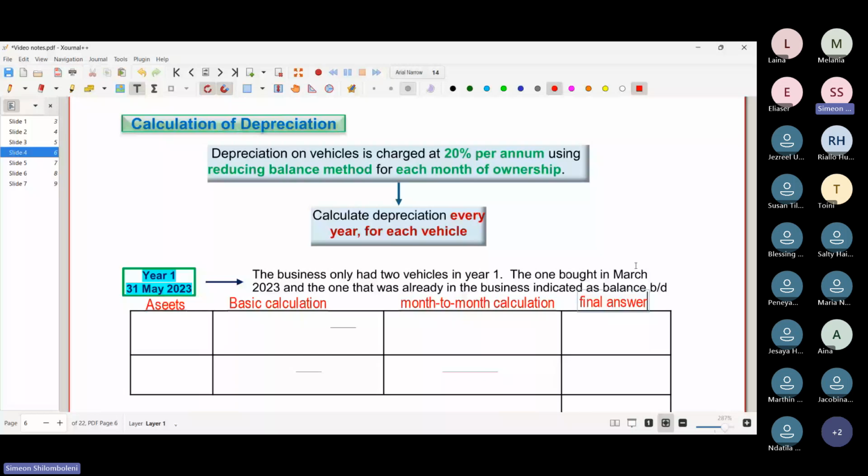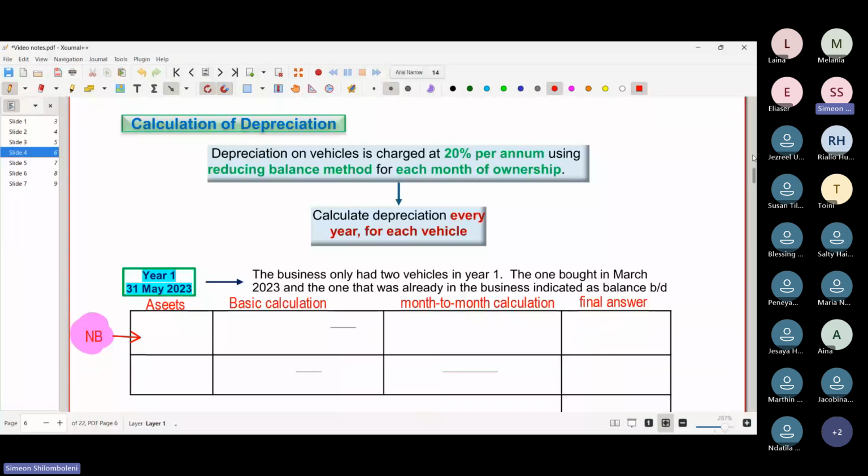Now, the moment you have a balance, maybe here I must put it as NB. I must put it as NB here. Do not forget to write the balance, because the balance is usually never in our buying and selling. In most cases, we forget them. Do not forget to write the balance. It should be the first thing that you must remember. Mr. Shilomboleni said, balances should be the first thing in my mind.